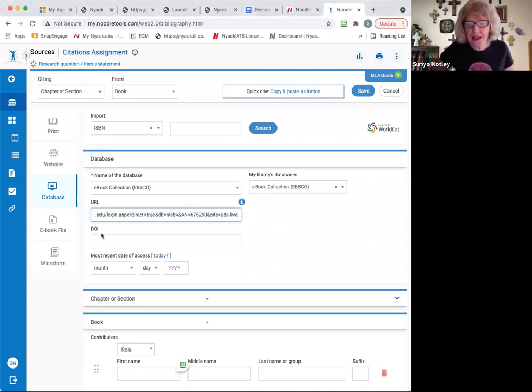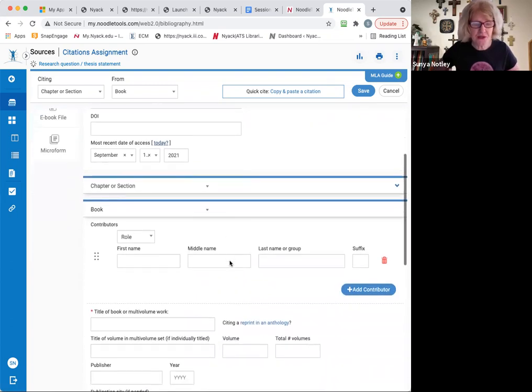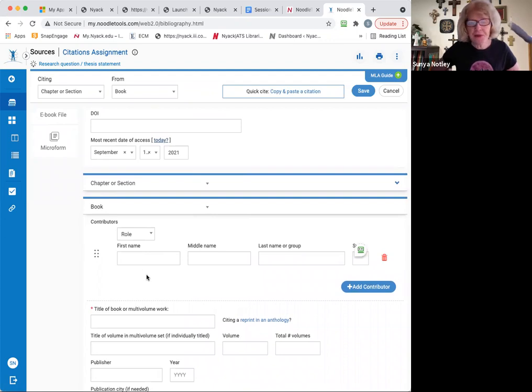Now, a DOI stands for Digital Object Identifier, and if you have one, you definitely want to provide it, but we don't have one for this. And then it's asking date of access. And for date of access in your assignment, it says to use today's date. And what this does, it tells the reader and also you the date that you went and used this resource, that you accessed this resource. Now we're going to continue on. We see that the author of the ebook is John Stott.